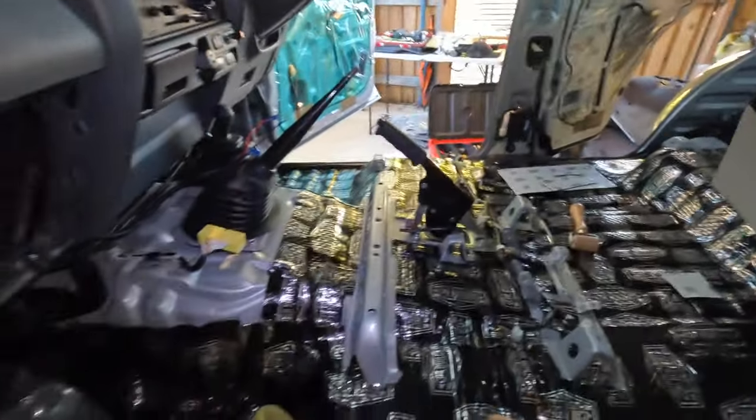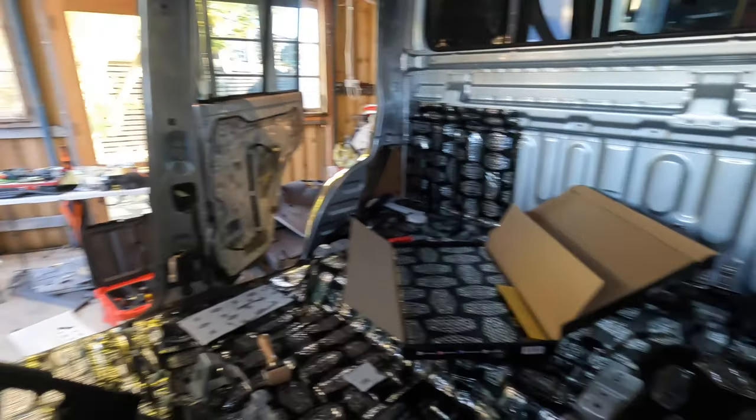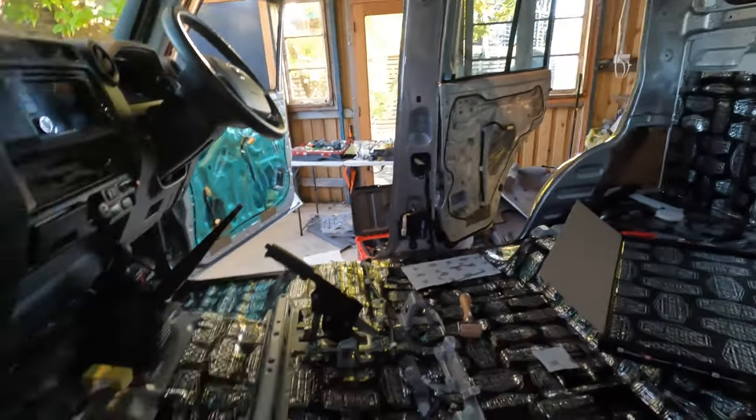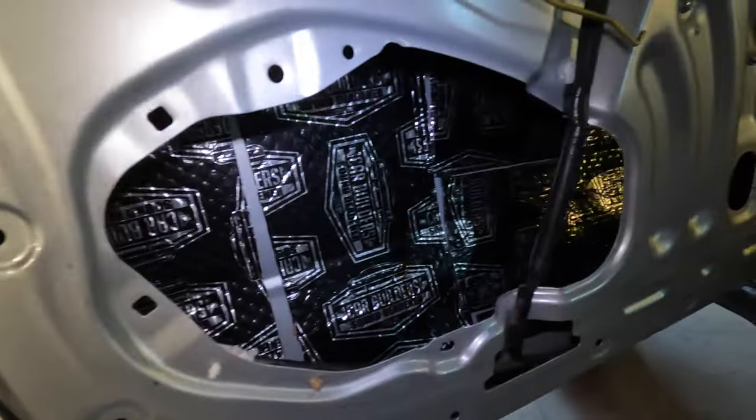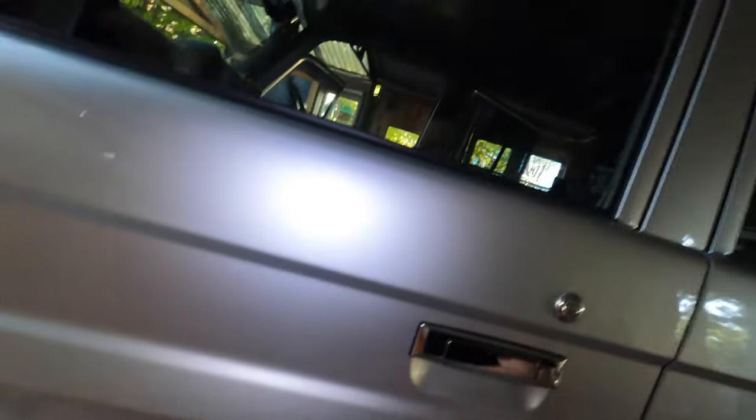End of day one on this project. This is where we're up to, the full house Car Builders experience. We've got a little bit more of that wall to do there. Inside of three doors. Inside this door is just about done. This has got a solid rubbery type sound to it, as opposed to this door we haven't done.